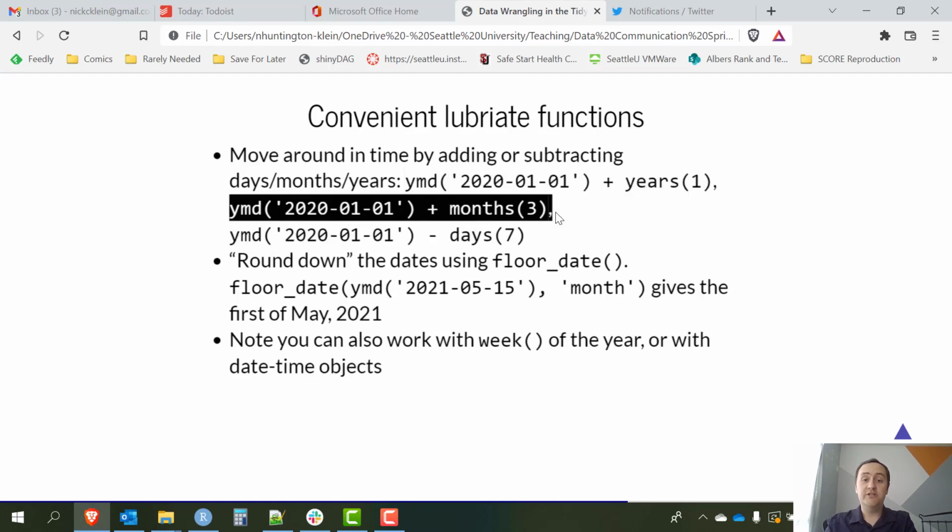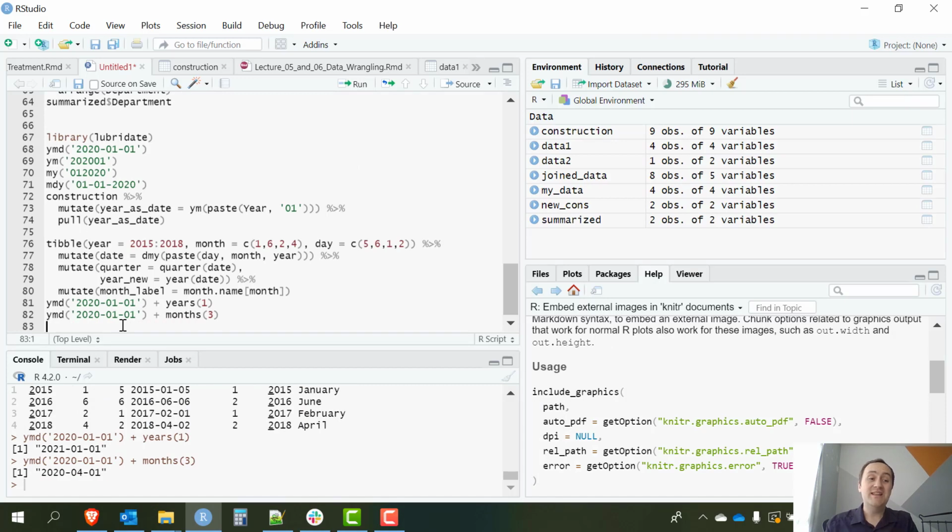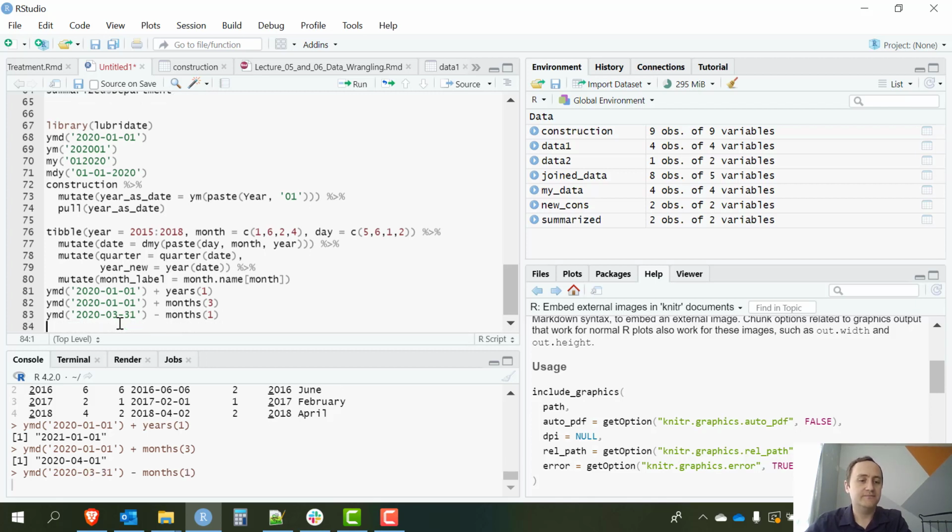I can also add multiple months. Now this is a nice function because I can tell you in some languages, they really don't like you adding or subtracting months because of things like, again, what if it's March 31st and you try to subtract a month? You've got to figure out, are you going to the last day of February, the 28th? Are you going back 30 days to the 1st of March? What is it going to be? But it has at least made a decision for you, even if you might argue whether that's the right decision or not. In fact, let's see what it does if you try to subtract a month from March 31st.